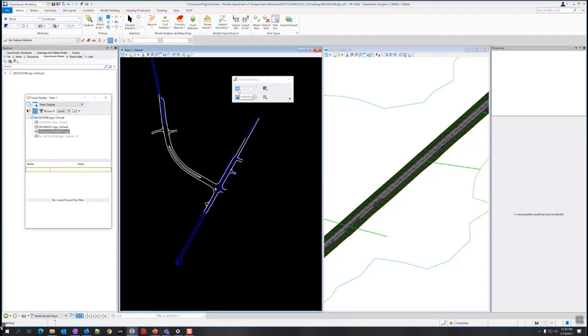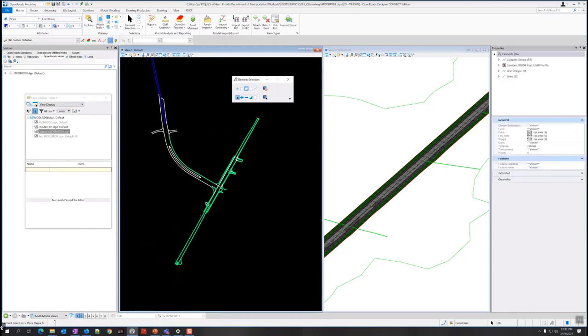If I do this from the element selection here and change it to shape, then I can just draw it and not add a bunch of references that I don't need. This puts polygons here, so I can just draw a shape around this US 98 and close it, and it selects everything that is encompassed by that shape.